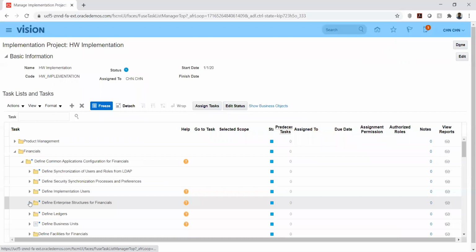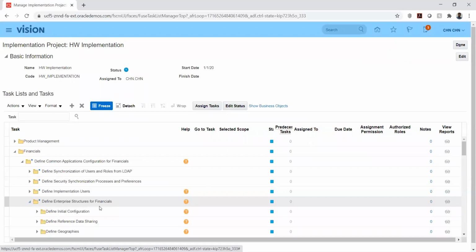So we need to add this in the location flex field, no, sir? Yeah, that is correct. Okay.